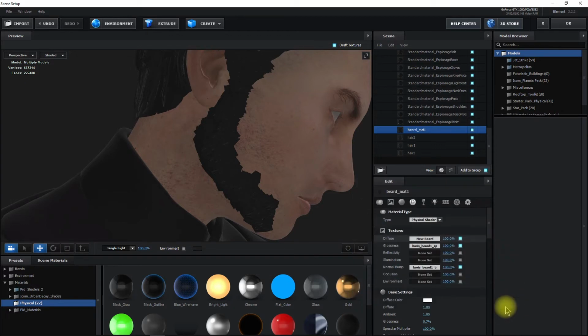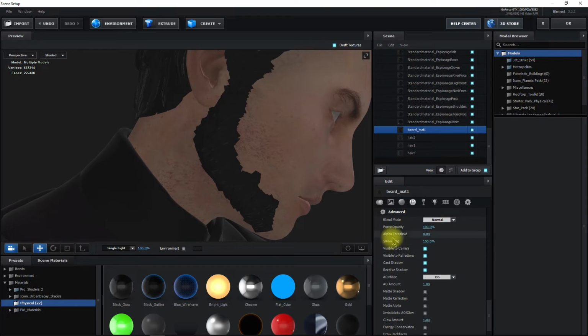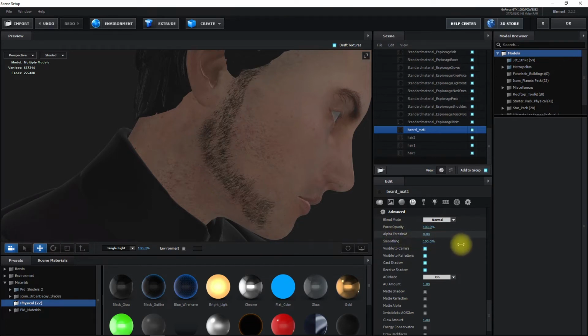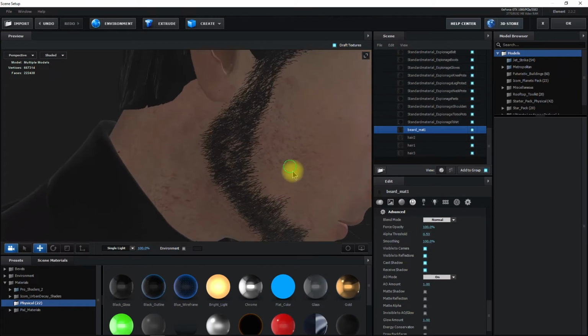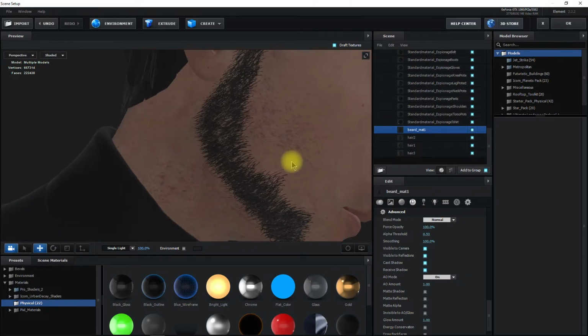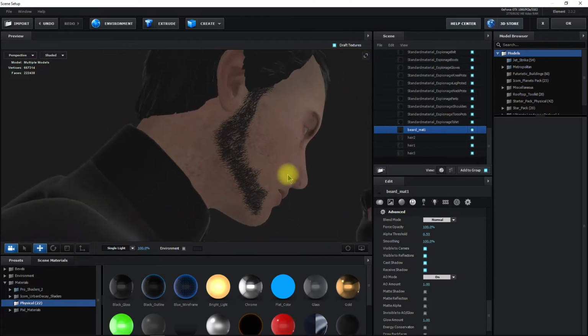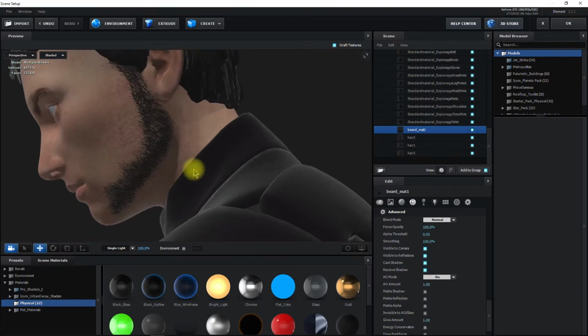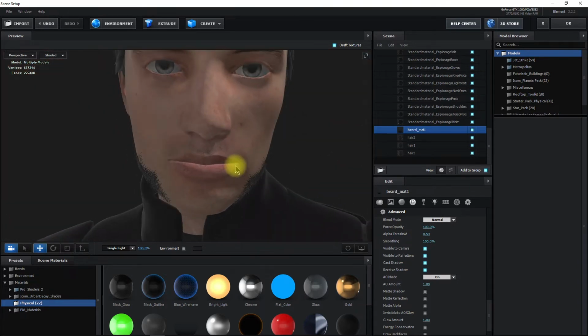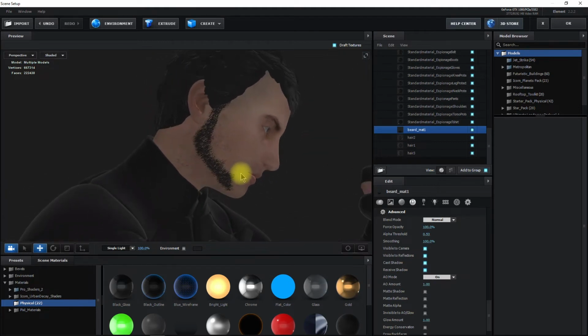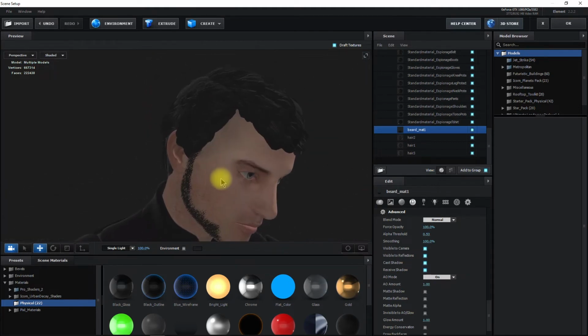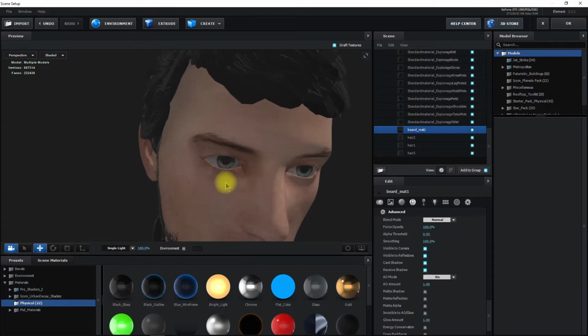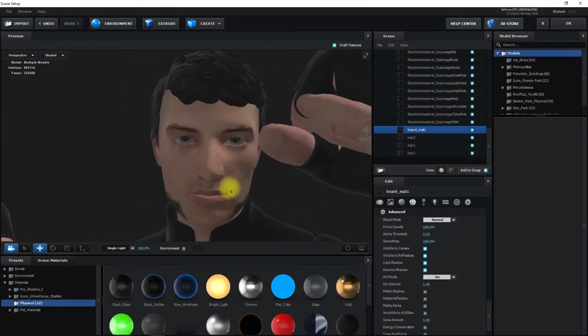And same thing, it does absolutely nothing at this point. Just click OK. And you don't need to, again, worry about the glossiness, which is your specular or the bump. We go right down, click the gear, and go to the alpha threshold. You can keep it really light, or you can make it a little heavier. It's completely up to you, but you can see how with just the alpha threshold, you have a lot of options here. And when we do the environment, we'll talk a little bit more about coloring it, making sure it's shaded, how it reacts to the light for you. But you can see how it's starting to look real. So we've got good eyelashes, we've got the eyes and the beard.